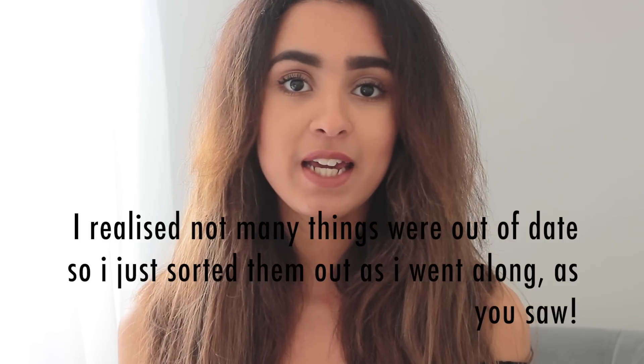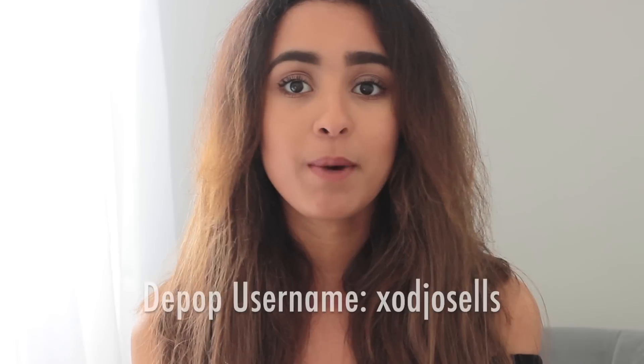So once I've established which bits I've worn recently or really love and still want to keep, I'll go through the pile I want to get rid of and see whether they are still in date. If they're out of date I'll just chuck them away — I'll have a bin liner at my side for that. Anything still in date, still usable, with a good amount left, I'll put in a bag to show my friends and my mum and see if they want any of it. I'll also see if there's anything I want to sell — if so I use Depop — and I'll put my username on screen so you can buy some of my makeup if you want.